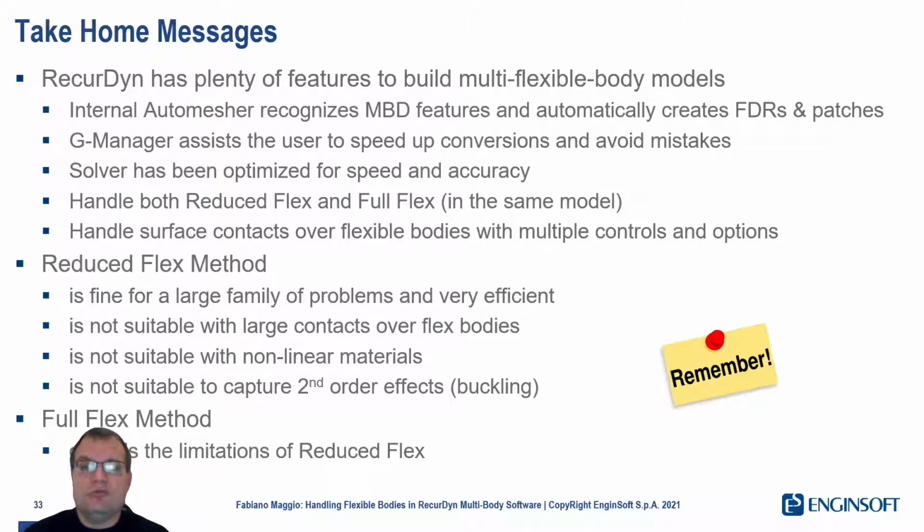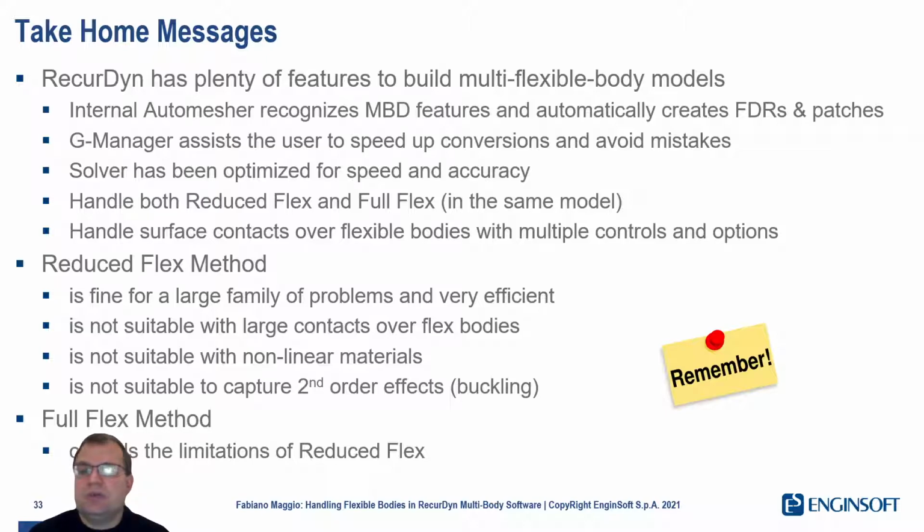And you don't have to forget that the multi-body solver is not running using parallelization. It's completely running in a straightforward way. So the speed is really related to the quality of the solver. Of course, using faster CPUs is better. You can have a model that features rigid, reduced flex, and full flex variously combined in the same model. This is not a problem for RecurDyn.